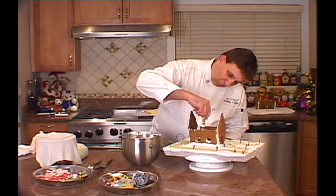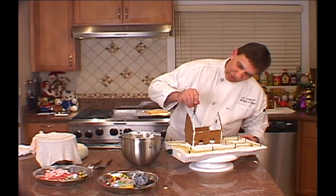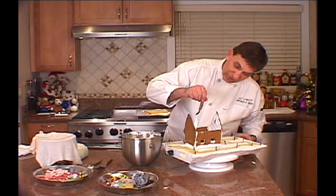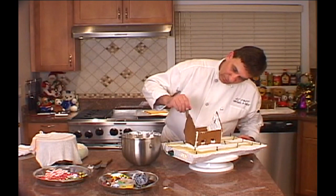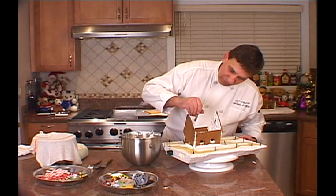Very, very, very effective way of dealing with this. And we've got these nice big windows here, so you're able to see everything that's going on the inside of the house. So when we build our houses, we build the inside of the house first, and then we take care of the outside. So what we're going to do here is make sure that the inside is covered evenly. And don't worry about having any extra icing on the windows, on any of the holes, because it's easily removable. It's no big deal at all. It means nothing.